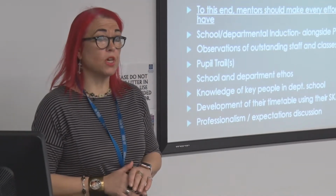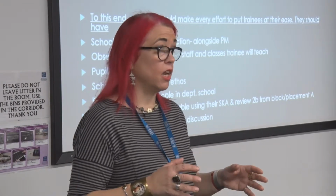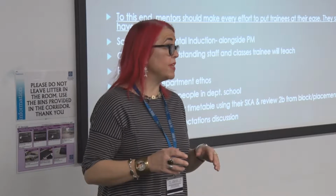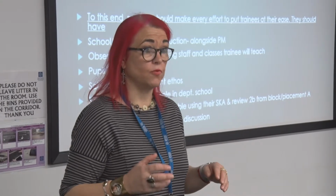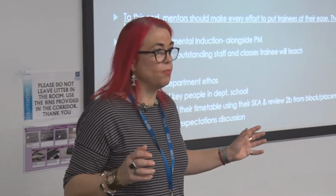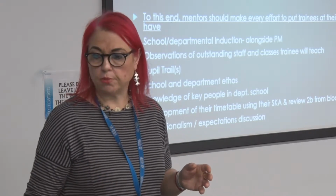They might want to observe, as part of the Professional Mentor's programme, different practitioners in different areas. They might be observing your own particular area. They might be doing a pupil trail where they follow a pupil round so they've got an idea of what happens in the school. They'll be meeting the important people in the school, the most important person being obviously the person who does the photocopying, because that's the person they'll be desperately wanting to get to meet. So they'll be visiting a variety of different departments and people during those couple of days. They'll be spending some time with you, perhaps not on the first day, but in the 3 days they'll be spending time with you as well.